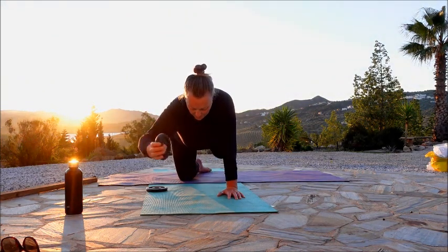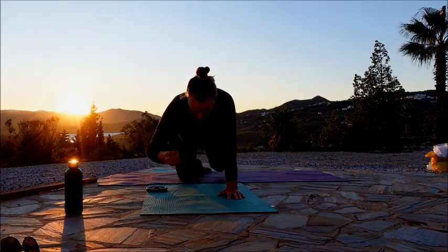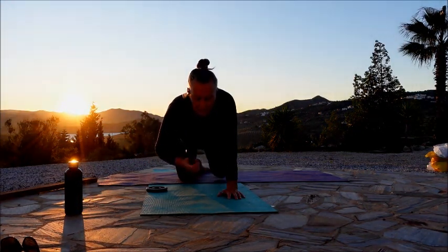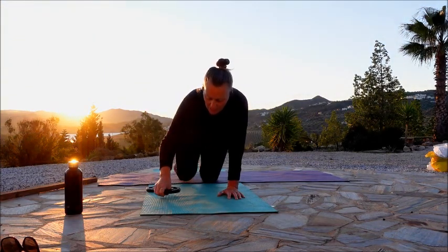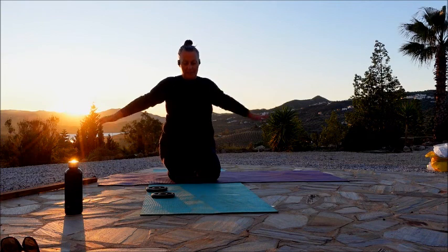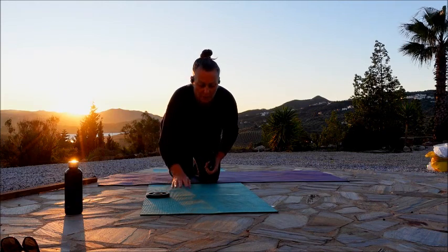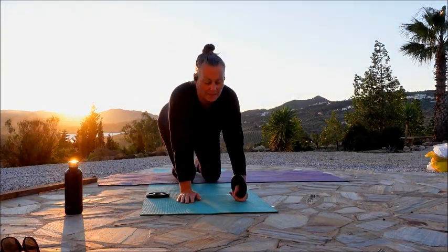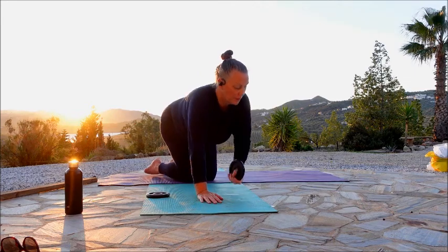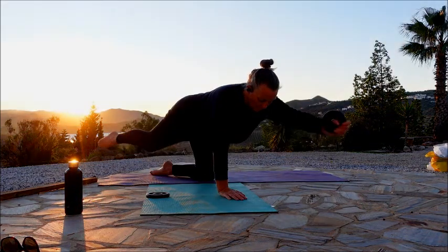Four more, please. And last one. Okay, just pop that down, get yourself a little bit of a shakeout and release. Just make sure everything feels okay because we're going to set up and do side two straight away. Okay, so put the weight in the other hand, set yourself up, and again, in and out when you're ready.